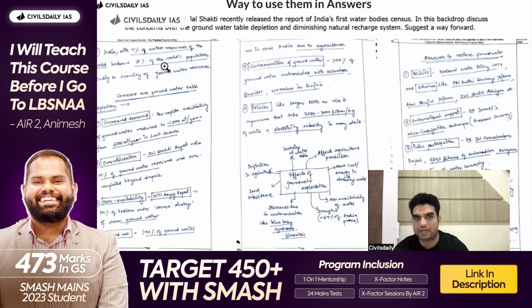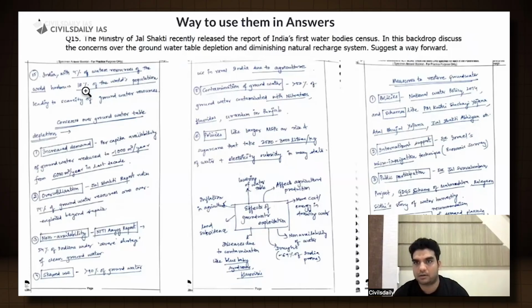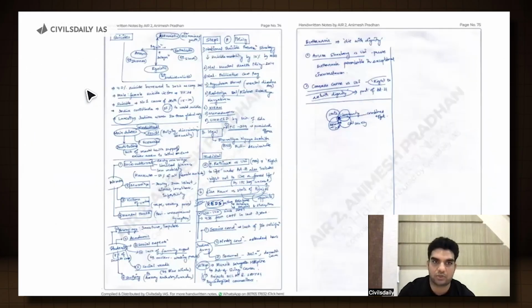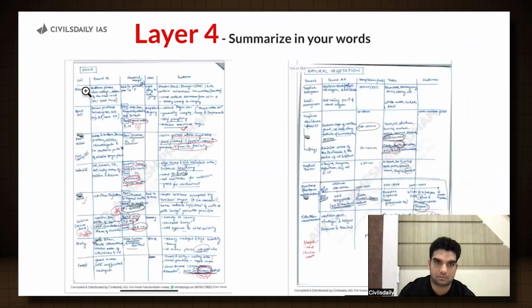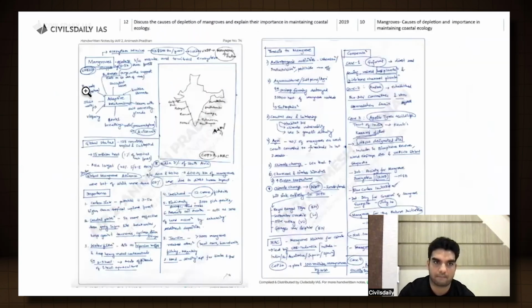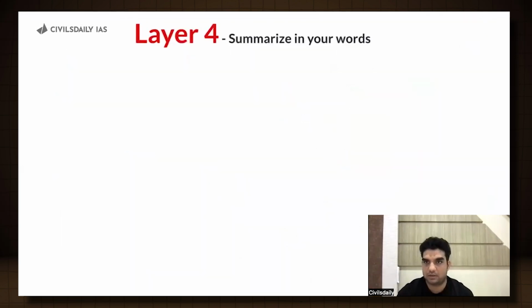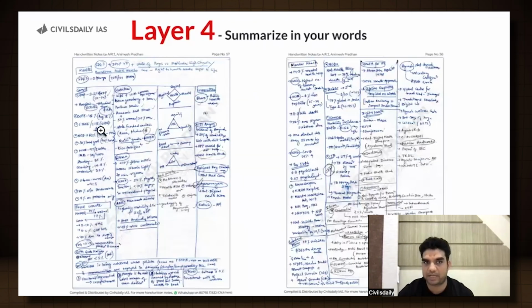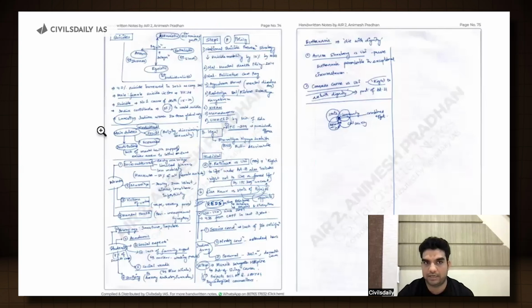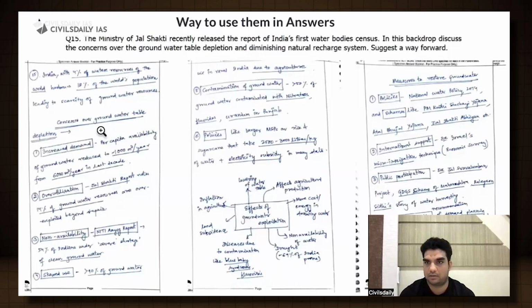Can all of you read the headline? Okay, let's go and check his notes on water. Look at the headline here. India is 18% of the world. So he's already able to recall. This is his yearly notes, and this is actually his mains answer copy at CD. This is his answer copy. So he's able to recall from these notes because he's writing as a mains answer only, right?